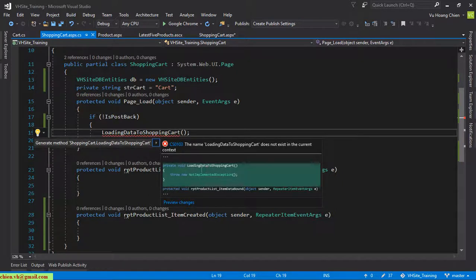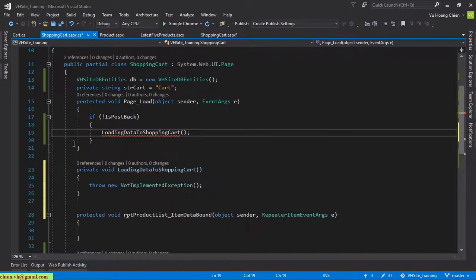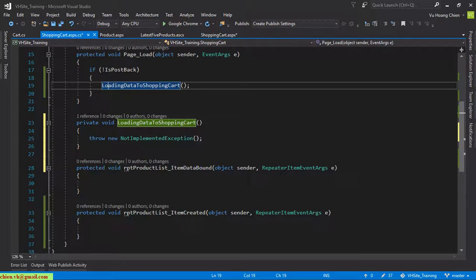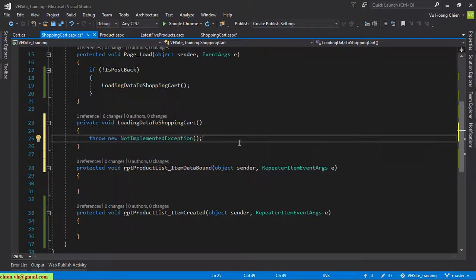Generate. Okay, so here this loading data to shopping cart method will be getting the data from the database, and after that display it into the repeater.